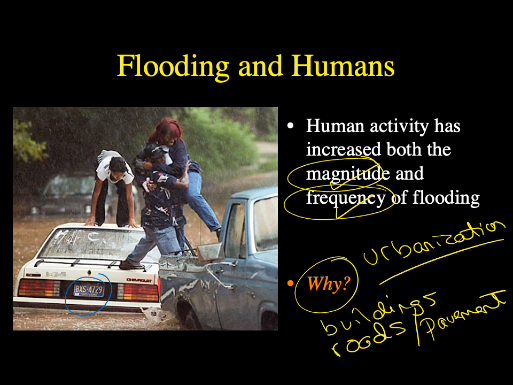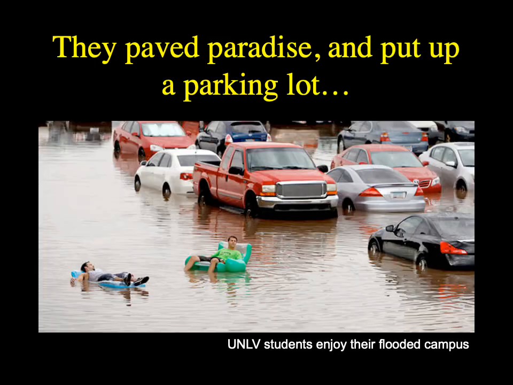And so a lot of these things are a big problem because we're removing the natural process of floodwater getting into the floodplain and then slowly going back into the river. And instead, we are now covering those floodplains with impermeable, right? Impermeable, water can't flow through it, surfaces, which means that the water then just pools up on our roads, our pavements, our shopping malls, whatever, and it actually increases the magnitude of the flood.